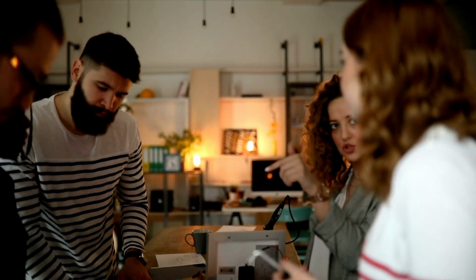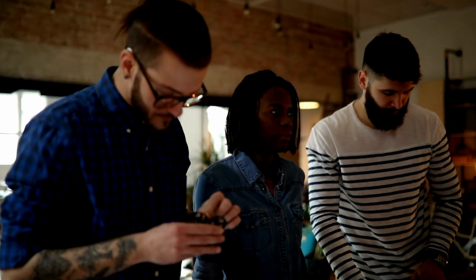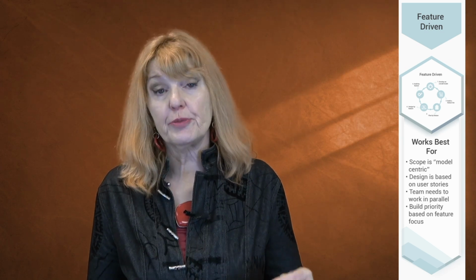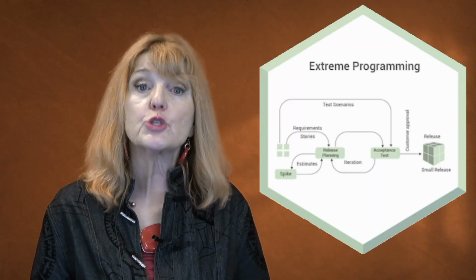When should you use the feature-driven development process in your project? When your project necessitates a model-centric strategy. When user stories are key to the outcome. Wonder what a user story is? Check this video. When you need one feature at a time and when you need specific members to share responsibility for a particular component. Extreme programming.